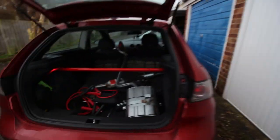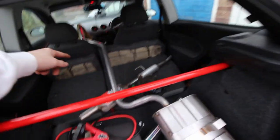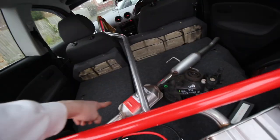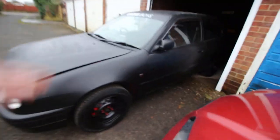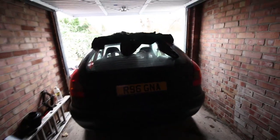Also, because I bashed out the cat of my original exhaust, it's going to need a cat for the MOT to pass emissions. I've got a brand new cat pipe section there, cat and silencer, and here's the back box and the rest of it. So it'll have a complete full exhaust for its MOT. Obviously it needs a complete exhaust for the MOT. It cannot go through as it is. It is literally straight piped right now. It's ridiculously loud as well.